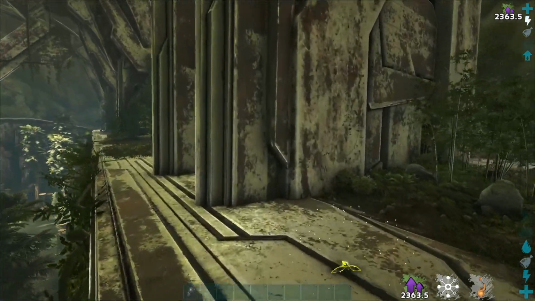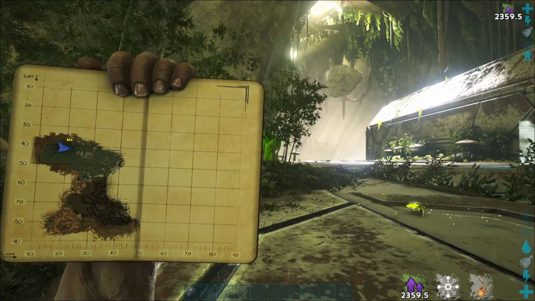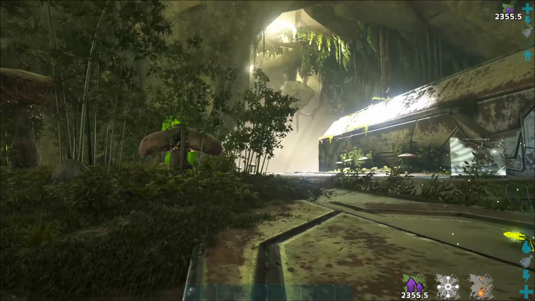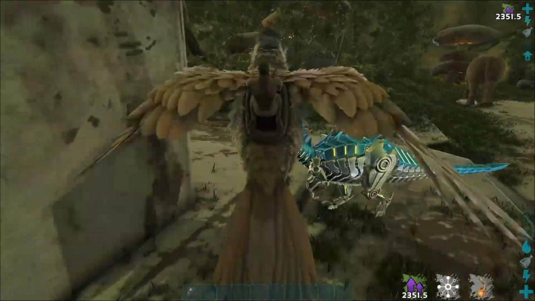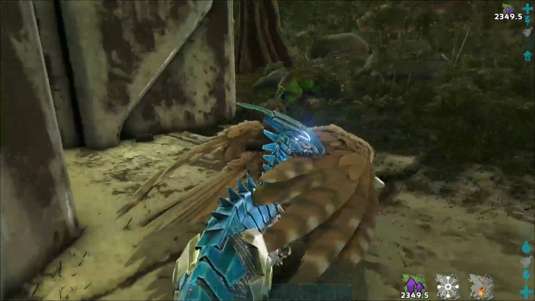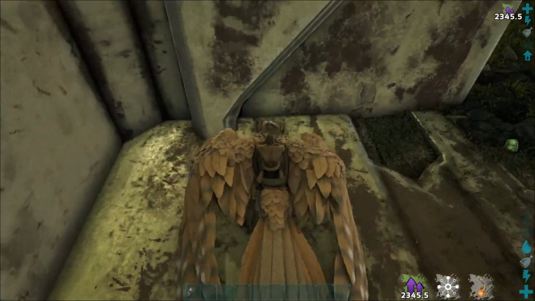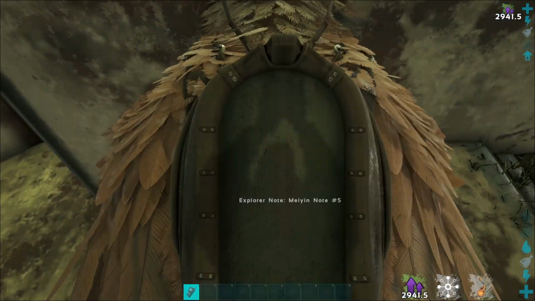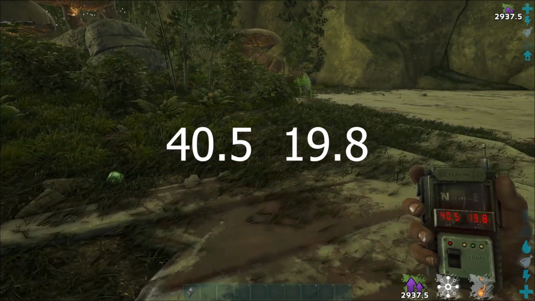and stay on the east side of it. So you want to stay on the side that's facing the exit of the cave, or exit of the portal, I mean. So just stay on this side, go behind it, and there's kind of this little corner right here where you'll find the note. It is Meiyin Note number 5 at 40.5 by 19.8.